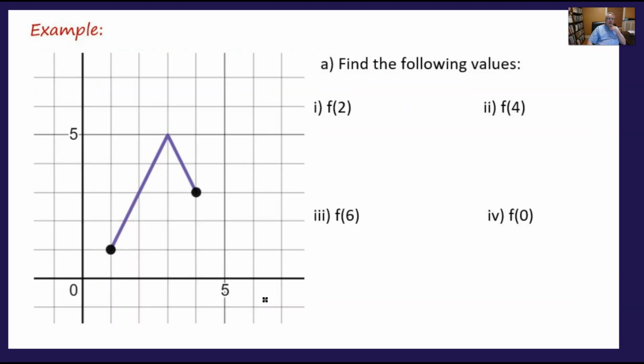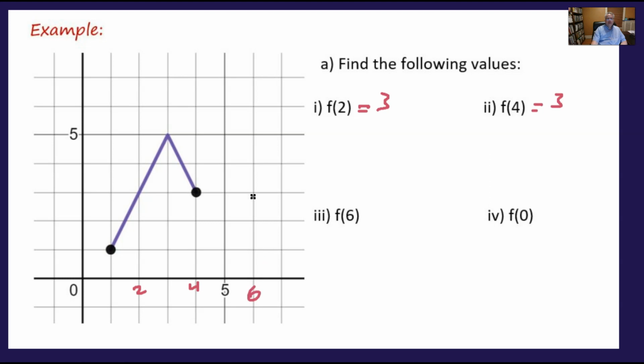All right. Now we want to move into finding the domain and range of continuous graphs, like this one. So, all right, let's think about reading the graphs first. When the input is 2, that's right here, this is 2. The output, well, the output would be 3. So we start at 2, go up to the graph, and read off the y value. When the input is 4, well, we go over to 4, go up to the graph, read off the y value. That's equal to 3 also.